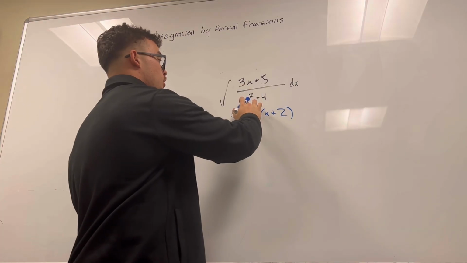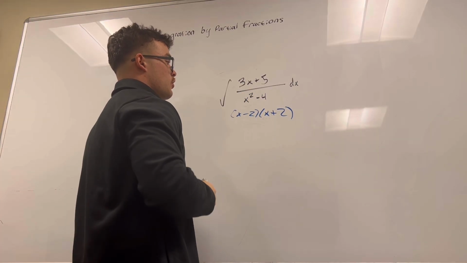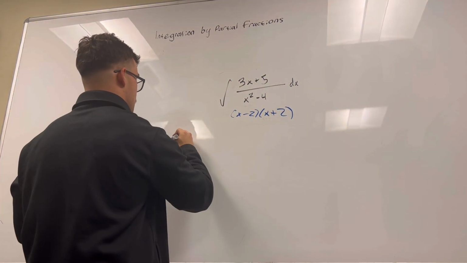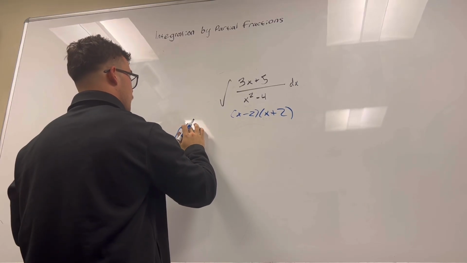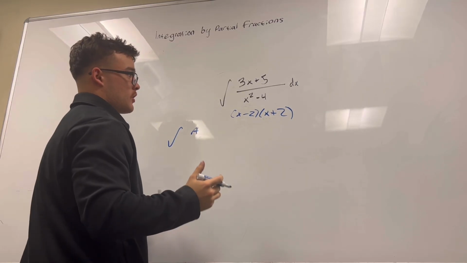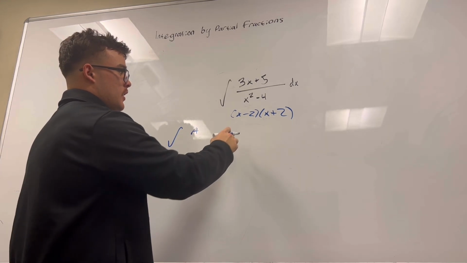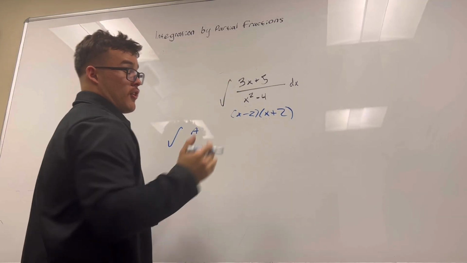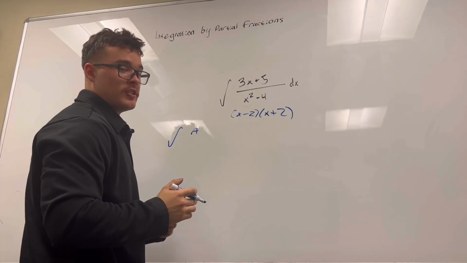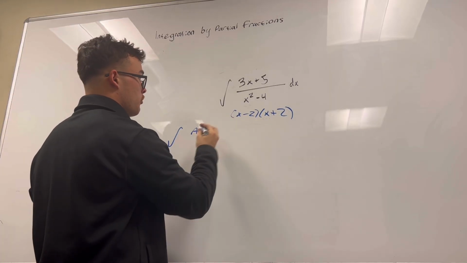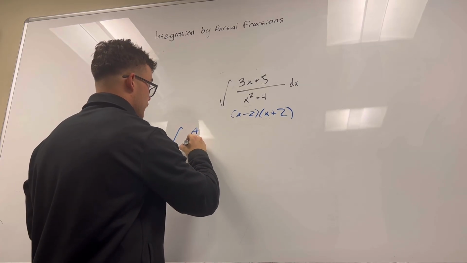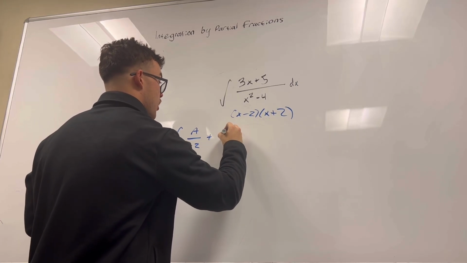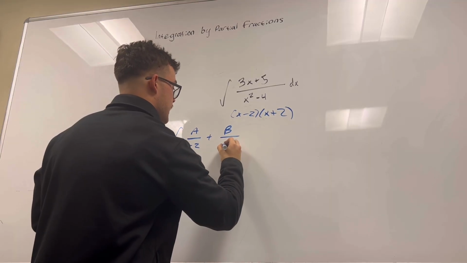So now that we know this is equal to that, you want to break down this whole integral. It's going to be A, where A is just a constant, like we talked about. If you're allowed to break this down into smaller fractions, you don't know what the constant is going to be for each of these denominators, but you know that there's a value that's going to make it true. So you're going to break it down to A over the first factor, x minus 2, and then add another constant we'll call B over the next, x plus 2.